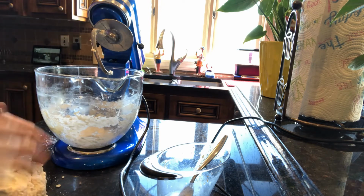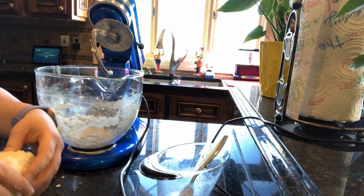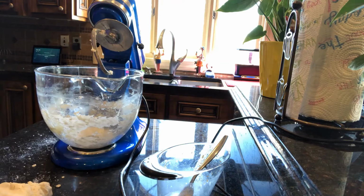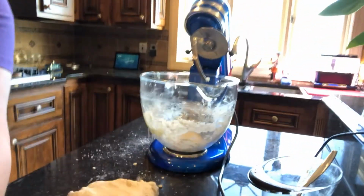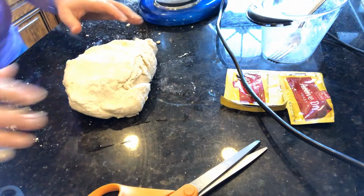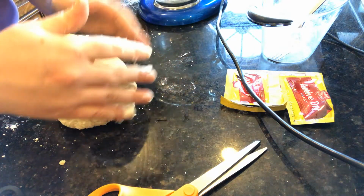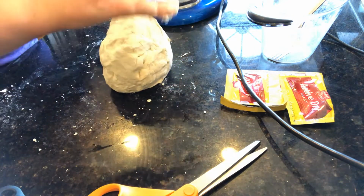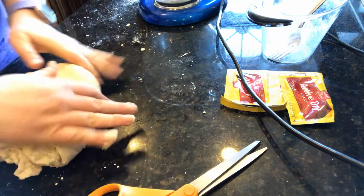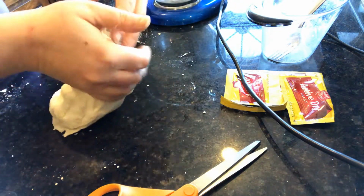We're gonna take this and we're gonna knead it just a little. Which is basically, we are just gonna fold the bread over and over again. I'm gonna make a mess of my thing so that y'all can see this better. It would tilt for me, there we go. So, ideally I would have covered this area with flour, but it'll be all right. Just means I'm gonna have to clean up dough. So I'm just gonna play with it just a little bit so that it's nice and elastic, and it starts to feel almost soft.